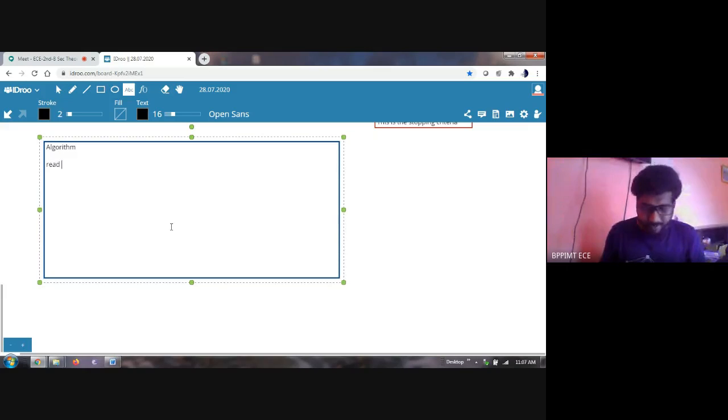So first you have to read in X, the element you want to search, and like the previous linear searching algorithm, you read all the elements into the 1D array. You may do that, that is optional.